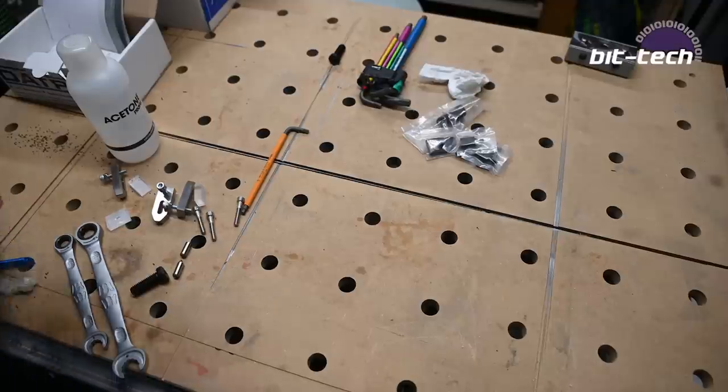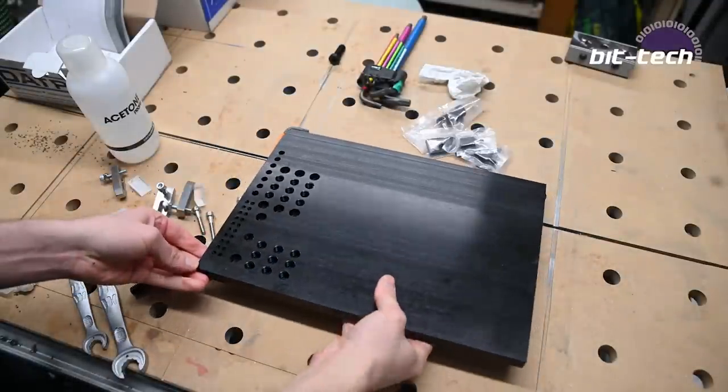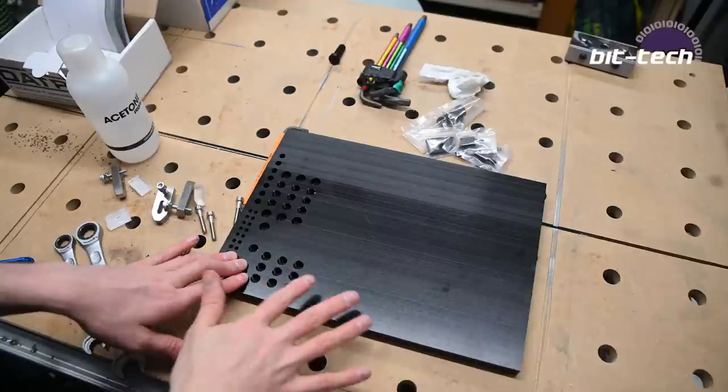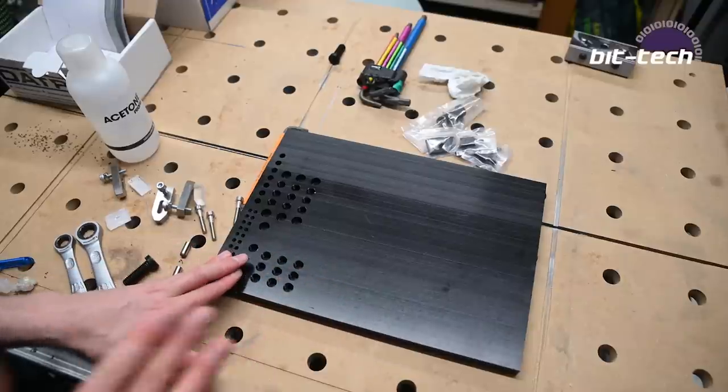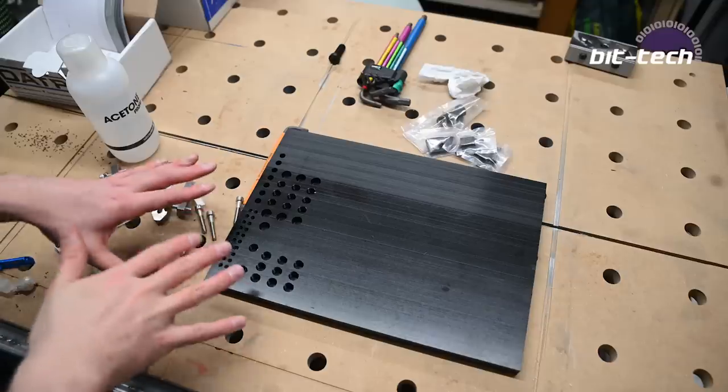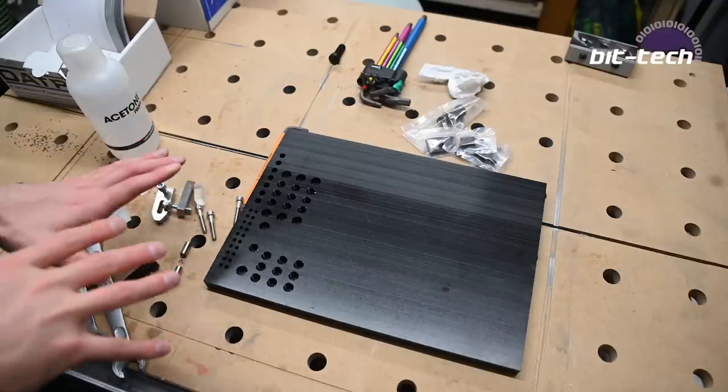Now, I hope you forgive me, but I did a little bit of experimenting off camera. So this is a sheet of acetal, and it's the same material that I use in my bed. Now, the thing is, you'll see there's a lot of holes in it. I use this piece for testing out threading because I tend to thread mill all of my work.